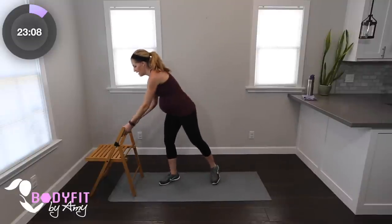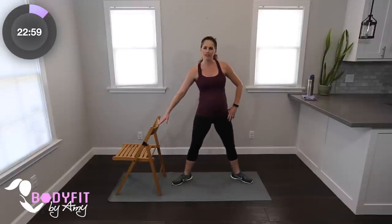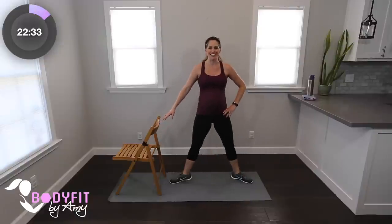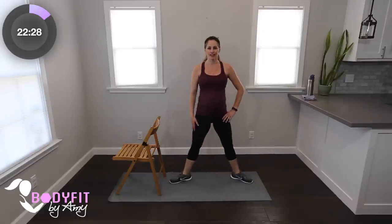Go ahead and come closer to your chair. Hand on for a little bit of balance, toes out, nice deep plie — just down and up. On this you probably don't even need that balance. We're gonna start just isolating in the legs: inner thighs, glutes, all through the legs, and then up through the core. As you're pulling up and in, think about pulling in those core muscles, those deep pelvic floor muscles, especially if you're pregnant.